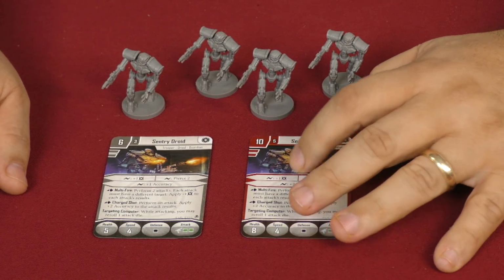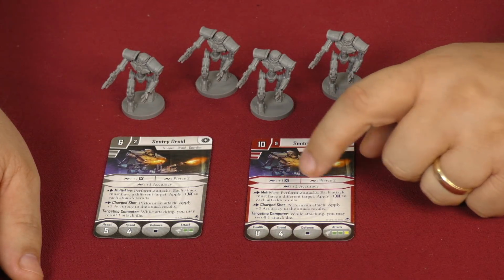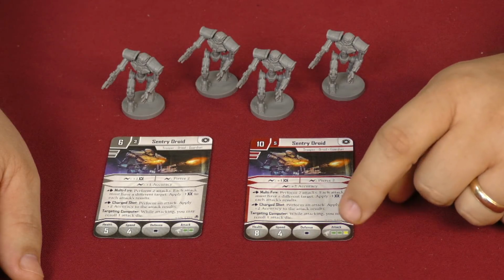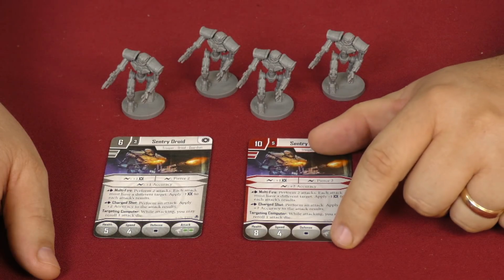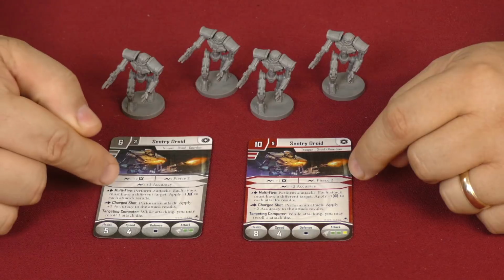The greater version over here, costing 10 to put them into your army. Surge is +1 damage, Surge +2 accuracy, and then Surge is Pierce 2. So that's pretty much the same except for that +2 accuracy there. Multi-fire, perform 2 attacks. That looks like it's the same as over here.